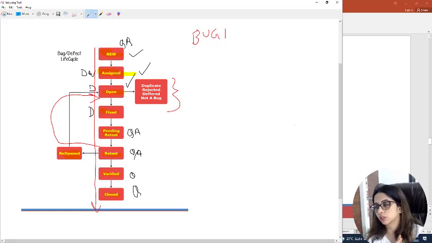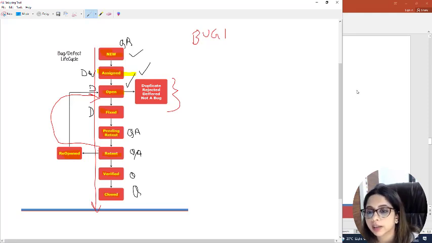Let's imagine a situation where you tried to log into an application, you tried to put in the correct user ID and password and it was not allowing, and you quickly raised the bug. But that was your own mistake. The password was somewhere wrong and you were applying a wrong password, or maybe the caps lock was on, something related to your mistake wherein you have marked a bug which is actually not a bug, which is actually your mistake. So in that case it will be rejected.